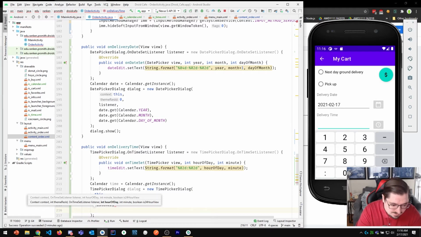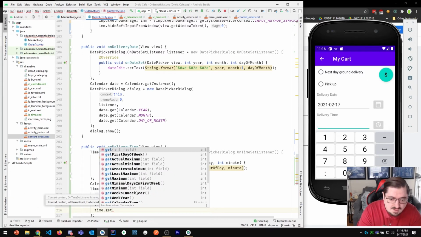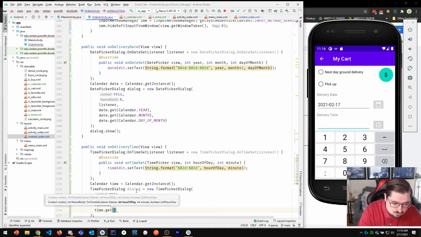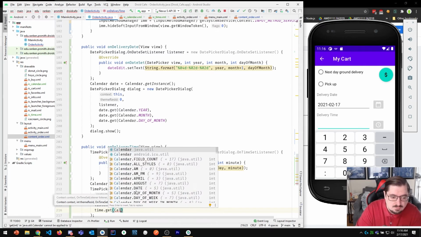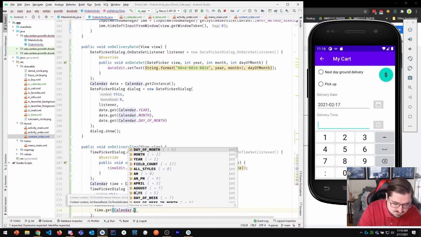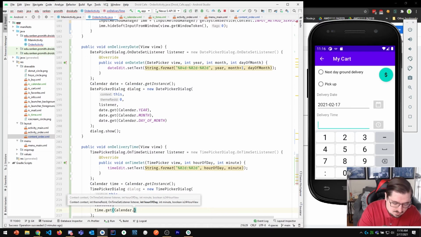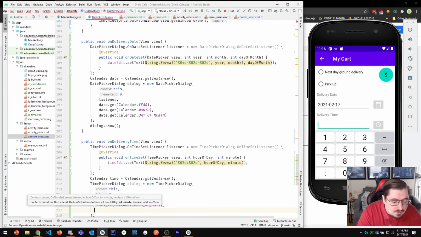So in here, I'm going to say time dot get calendar dot hour of day. So that's going to give me a 24-hour clock.